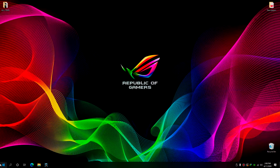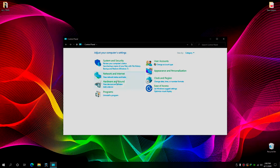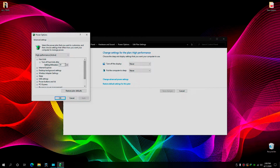The first thing you can do is click on start, go into control panel, then hardware and sound, and go into power options. By default it will be on balanced. Set it to high performance. Keep in mind this will increase your battery usage, but if you are using a PC like me, it won't be a problem. Go into edit plan settings, then advanced power settings, scroll down, and set the hard disk timeout to about 120. This will make sure your hard disk is always ready for use whenever you come back. Usually you won't stay away from your PC turned on for about 2 hours, so that's fine. For PCI Express, make sure the link power management setting is turned off. This is going to be managed by your NVIDIA control panel, which I'll get to in a second.